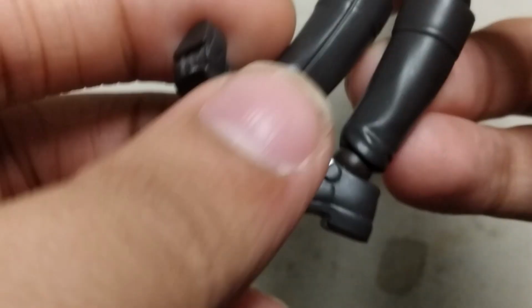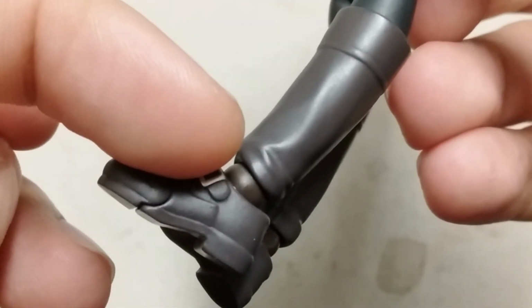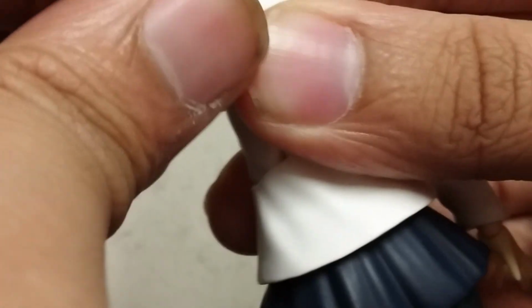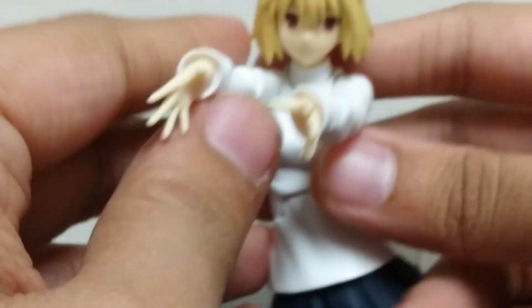So it's like two different colors, look. The joint here is a brown, and then here it's gray. I don't understand that. Why is it two different colors? And she can't cross her arms. You can only go straight. So that's a little disappointing.